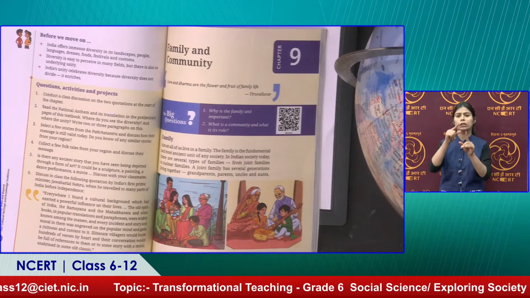That is why I said that this book is trying to provide an interdisciplinary framework where history, geography, economics, political science, sociology and anthropology all come together to help children understand society. The purpose of why we teach social sciences is to help children understand society and how it functions, as given in the National Curriculum Framework for School Education. That is the foremost aim of teaching social sciences.